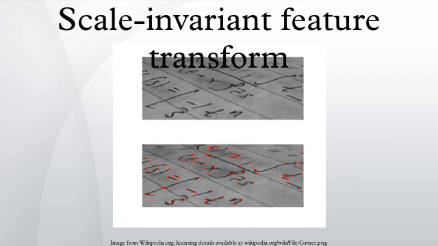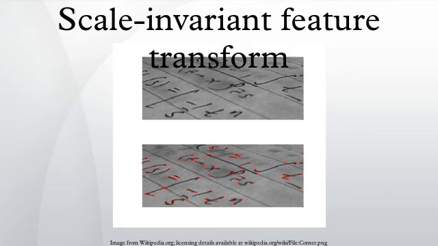Therefore, in order to increase stability, we need to eliminate the k-points that have poorly determined locations but have high edge responses. For poorly defined peaks in the DoG function, the principal curvature across the edge will be much larger than the principal curvature along it. Finding these principal curvatures amounts to solving for the eigenvalues of the second-order Hessian matrix, H. The eigenvalues of H are proportional to the principal curvatures of D. It turns out that the ratio of the two eigenvalues, say alpha is the larger one and beta the smaller one, with ratio r, is sufficient for SIFT's purposes.